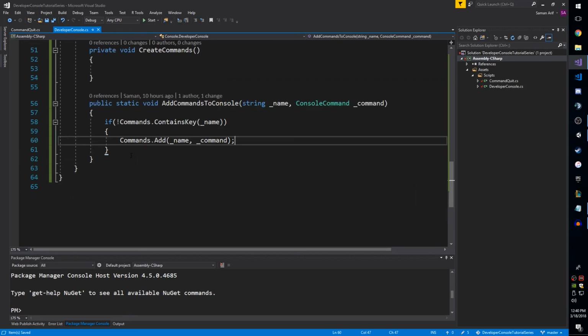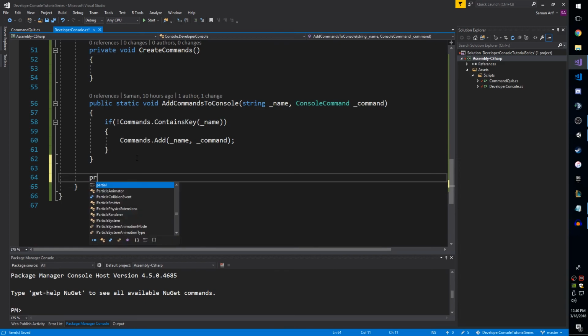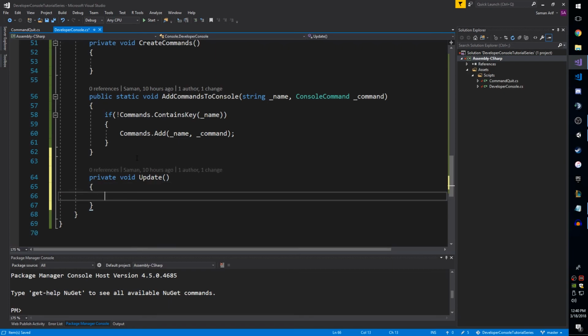Okay, so the next thing we're going to do is create our update function again. This is where we're going to run the commands of the console. So when we click our back quote or squiggly line or whatever it is you've named this key, it pops the console up. You can use any key that you want. You could bind it to the C key if you wanted to, but I like using the back quote because it's usually the button that's picked by most game developers.